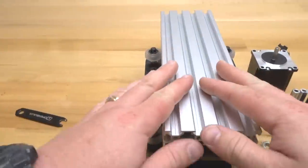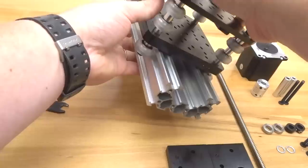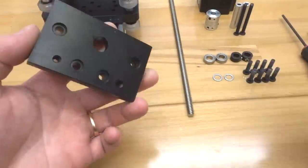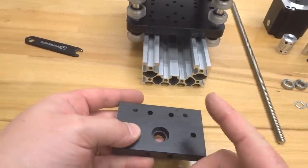Alright, so now that we have our 250mm C-beam in place, we are going to flip this assembly over, and we are going to mount our C-beam end mounts to our actuator that we have so far. So let's go ahead and take our C-beam end mounts, making sure that the inside recessed hole is facing inward.